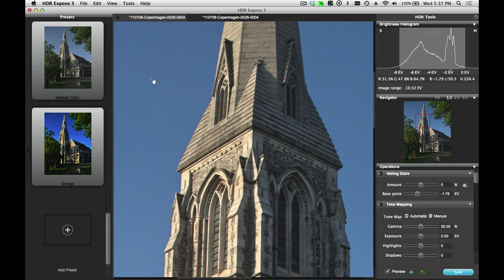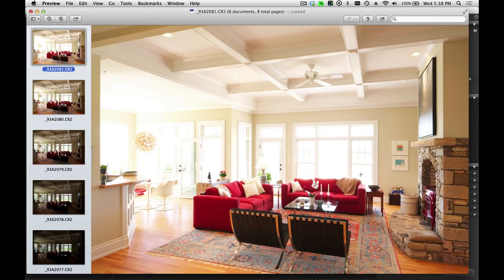Now let's look at a different image. Now this is a very different scenario. This is an interior architecture shot that was taken by a professional photographer named John Warner. Now here he had the best gear, the most sturdy tripod, and the best technique. So this image is completely static. There are no moving elements, nothing on the interior, nothing on the exterior, and the camera was perfectly positioned.